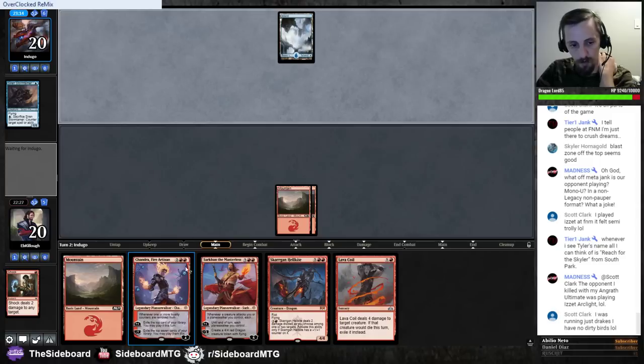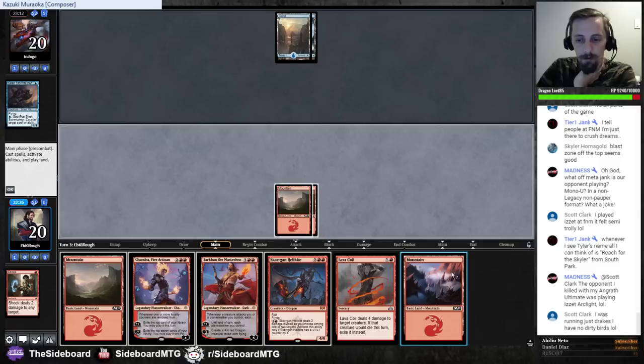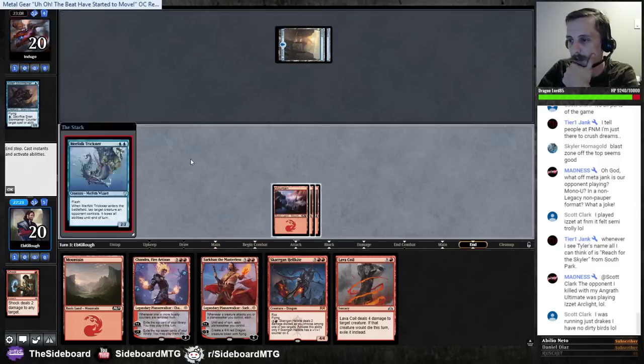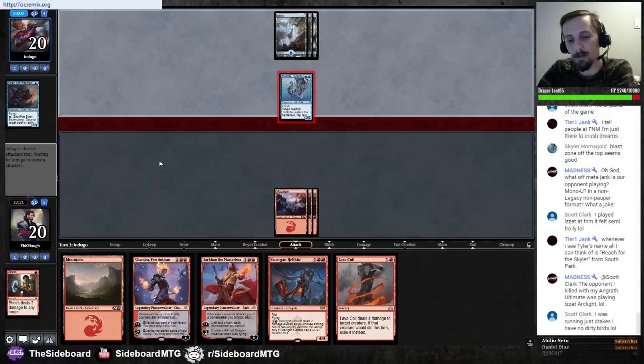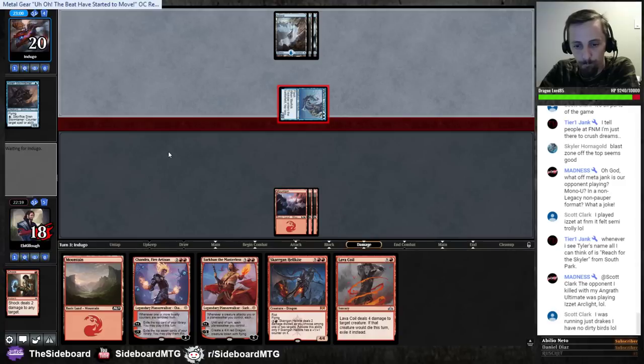Alright, so we're on the path to Chandra. On the path, old Chandra. You was running just Drakes and have no Dirty Birds. Oh, you don't have the Dirty Birds? Gotcha. Alright, so he's got Wizard's Retort available. Do I just go for the Chandra here, don't I?